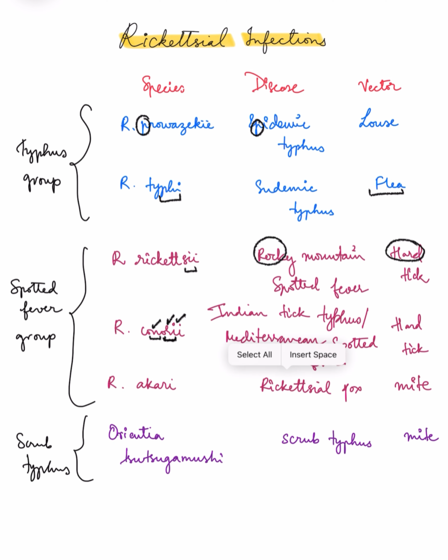The species Rickettsia prowazekii causes the disease epidemic typhus, and it is transmitted by the vector louse. And Rickettsia typhi causes endemic typhus, and it is transmitted by the vector flea. The way I remember this is, in the word Rickettsia prowazekii, there is P. P is the first letter of the word prowazekii. And then we have epidemic typhus. The letter P is also there. So that's how I remember Rickettsia prowazekii causes epidemic typhus.